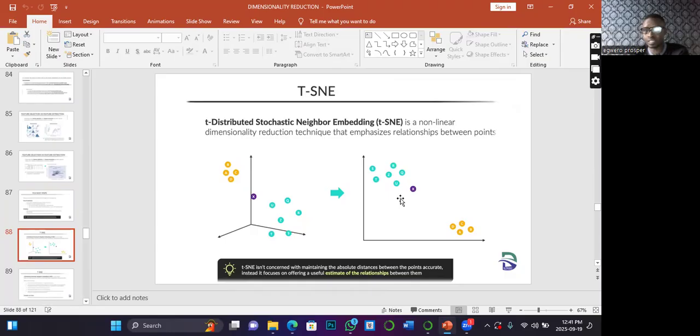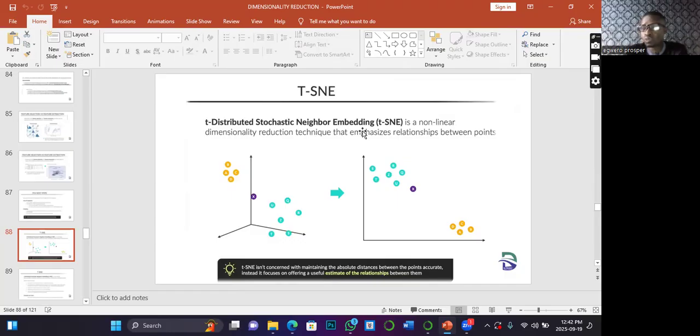So this is where it starts. t-SNE, what does that represent? It represents t-distributed stochastic neighbor embedding. It is a non-linear dimensionality reduction technique.